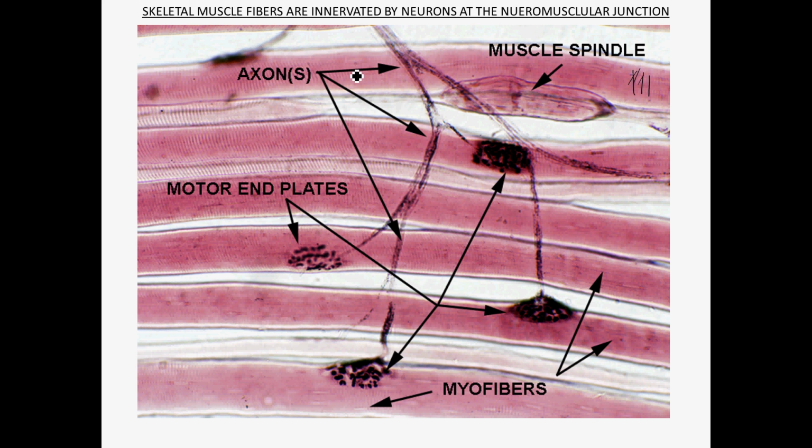Then what you also see is the axon. Here's the axon coming down, and then these are the motor end plates, or the axon terminals, that are hooked up to this cell. So here's the big axon coming down, and then this axon is going to branch into individual little branches here, and you get a little motor end plate that's going to be innervating, or attached via some connective tissue, to these individual myofibers. Myofibers, again, the muscle cells themselves. So do take a look at that under the scope.